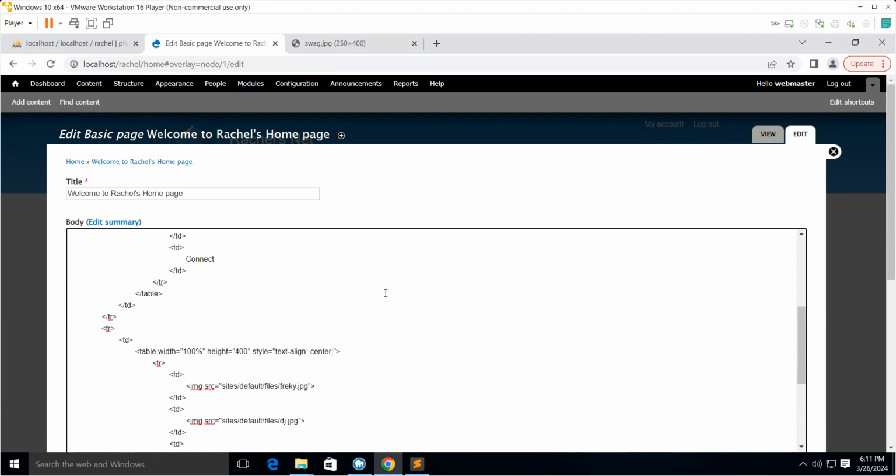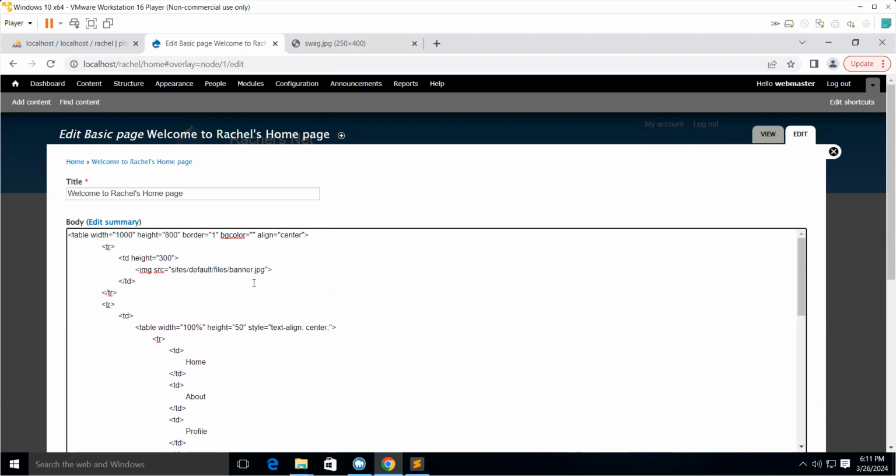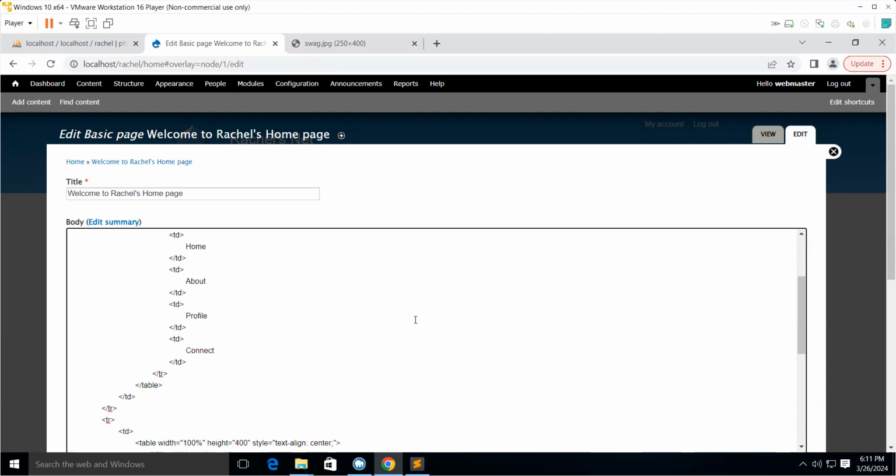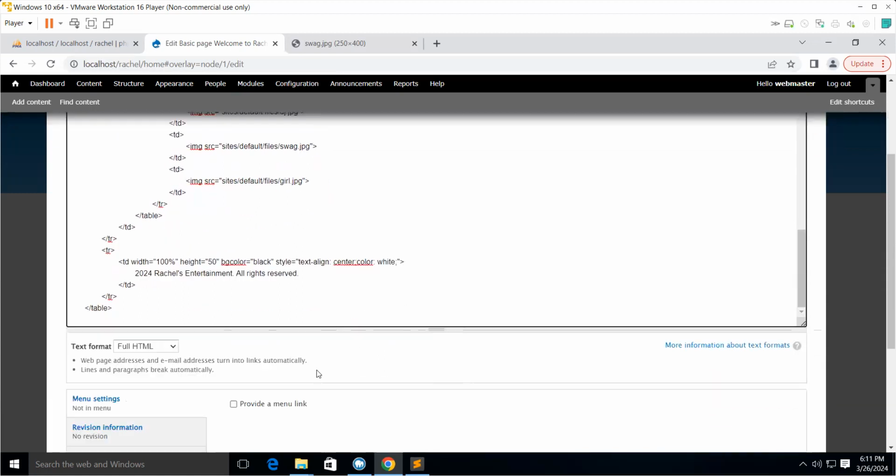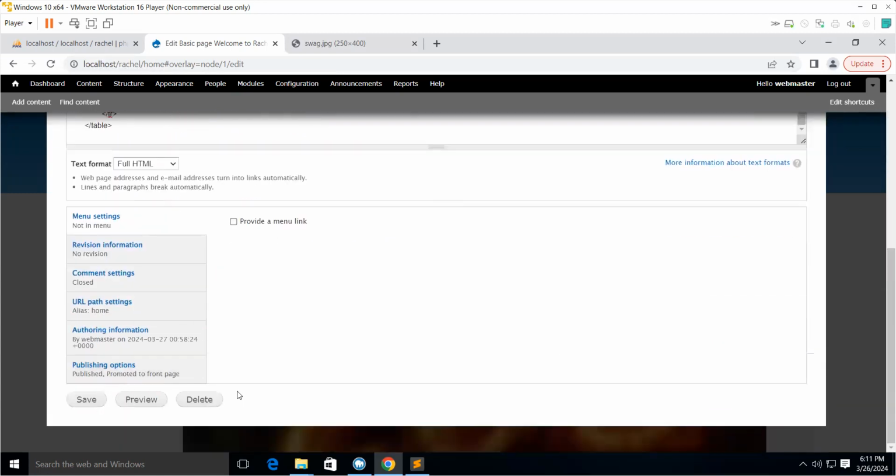And then the width, we'll leave it at 100%. The height also at 100%. Okay. Then we save.